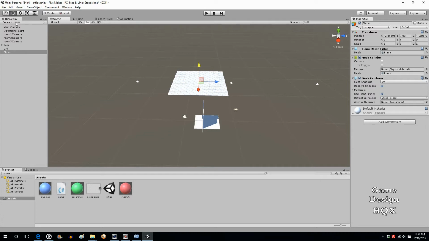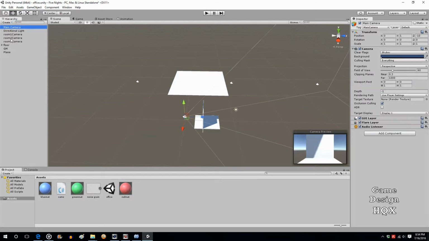So let's look at the location of that first camera, room 1 camera, as opposed to the office camera. And in that, we are going to, let's see, so it's at 15. Let's make that negative 15 even and make that negative 25 even. Okay, so that tells us where we need to move this.